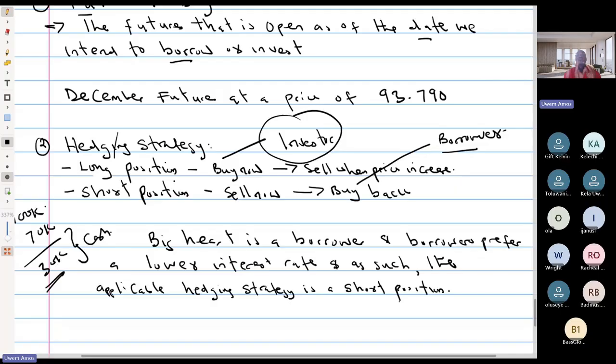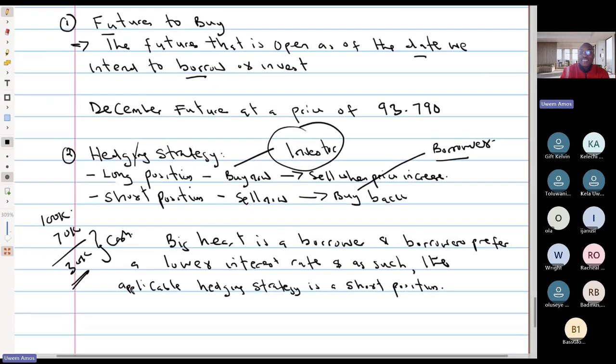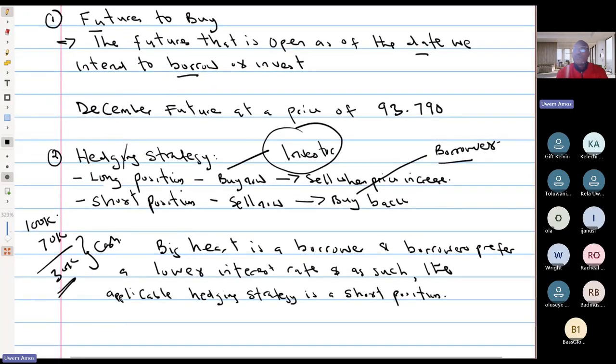Okay, so you must not miss any mark on these first two steps. The first step, the date. The second step, the strategy. Even if you attempt to say, oh, I don't even want to worry my head on the reason why, just note two things in summary. Whenever you are an investor, you're taking a long position. Whenever you are a borrower, you're taking a short position.